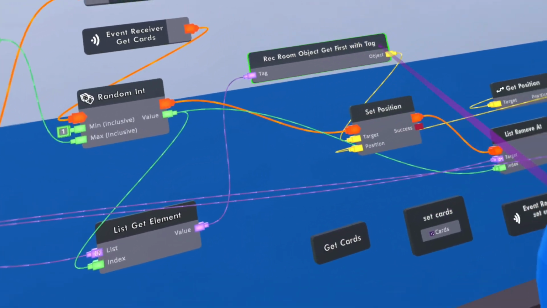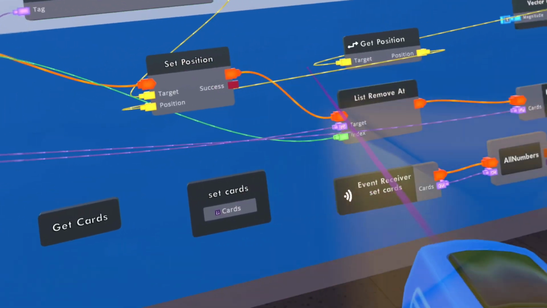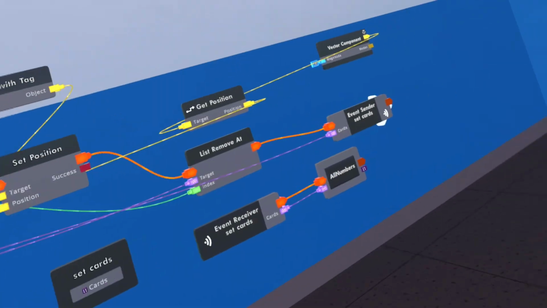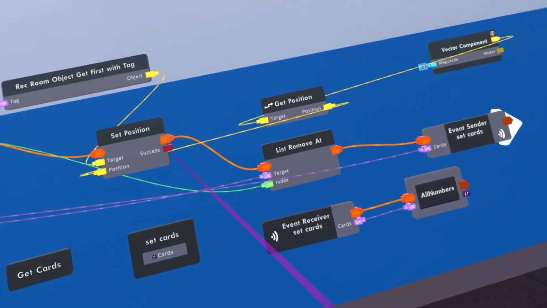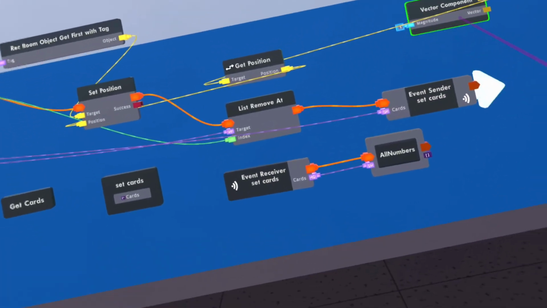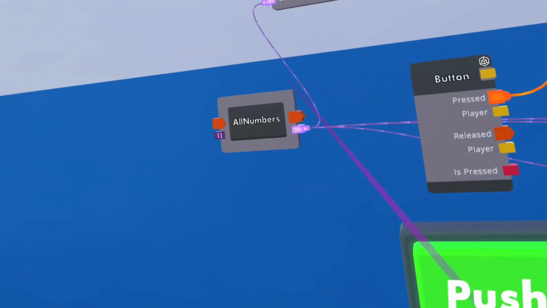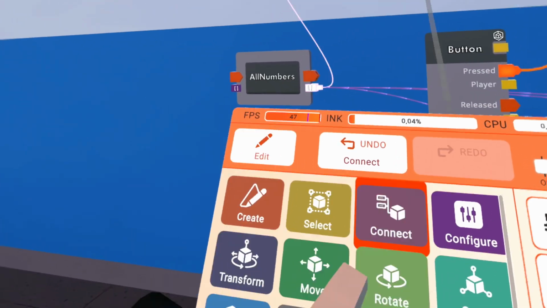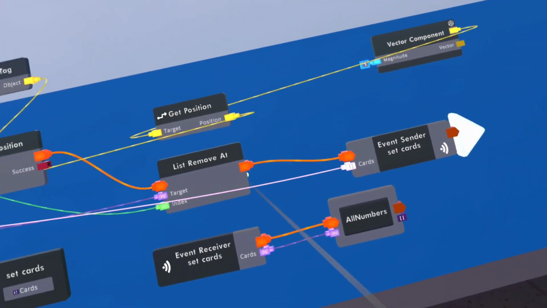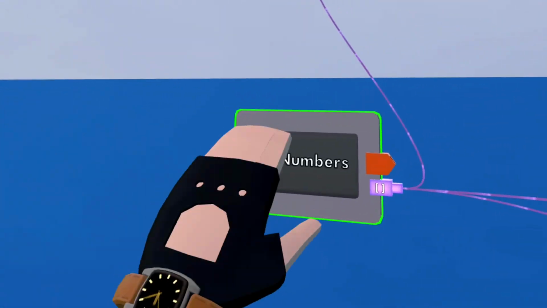And then it's changing the position of this item, removing the thing from the list, which you can see in the last video how we did that, and basically sending out an event to everyone in the room, even yourself, that is checking this list variable, taking out the outputs and sending it to everyone in the room, and updates this variable for everyone.